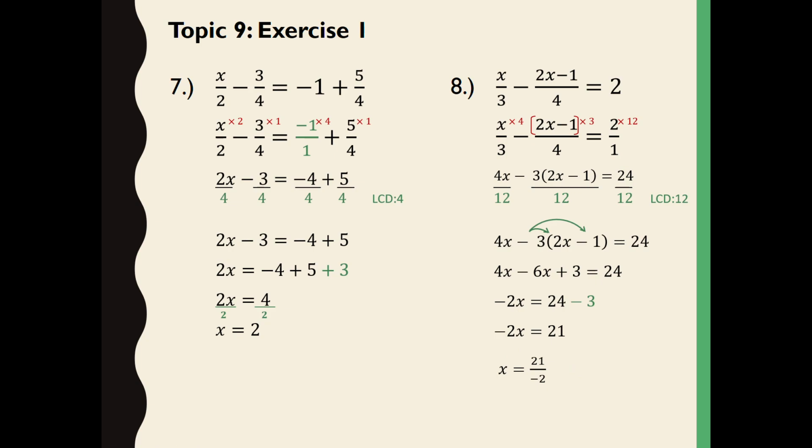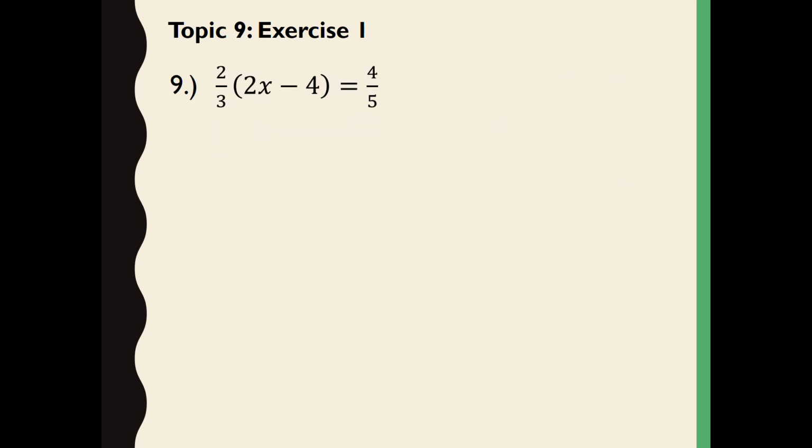Alright, the last question that we're going to do is number 9, so just copy it down. Okay, so number 9 looks a lot more complicated than it is. It's actually not complicated. So I'm going to start by doing what I did with everything. I'm going to make the things that aren't fractions into fractions. So the bracket, I'm going to put it over 1. Then I know because I've got a bracket next to a number, I'm multiplying.